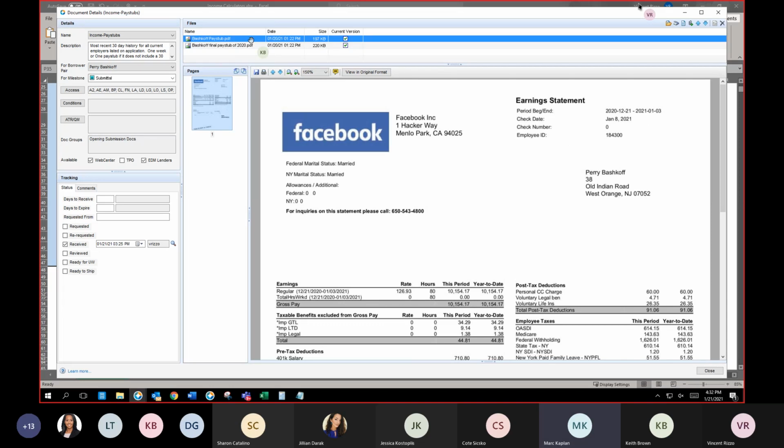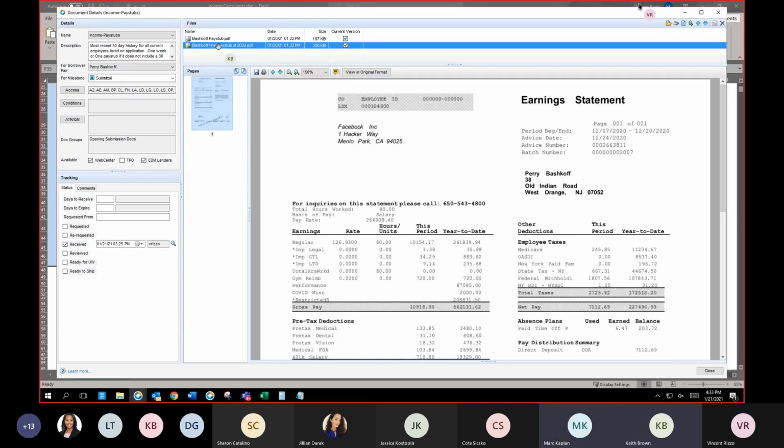If I had to use some of those things and I don't have a VOE, so I just have a W-2, a last pay stub of the year, and a first pay stub of this year, how am I doing that?